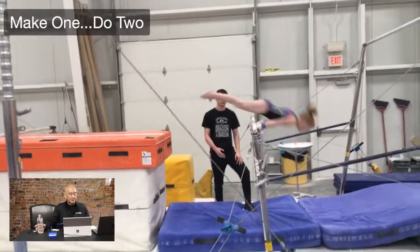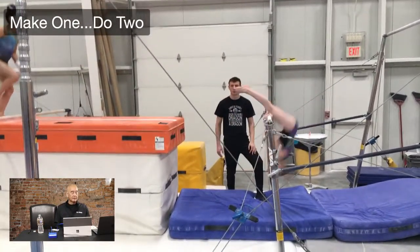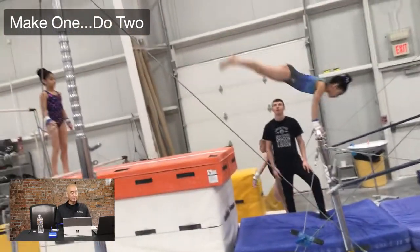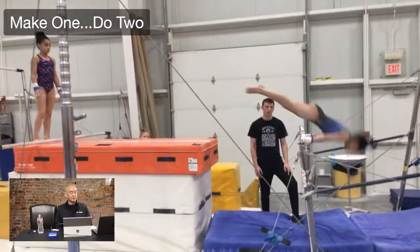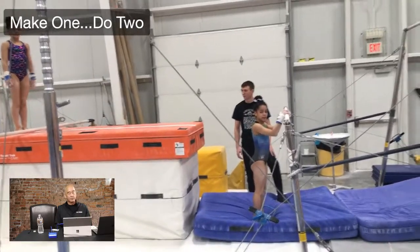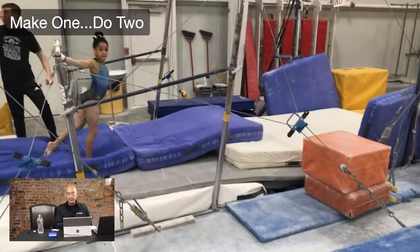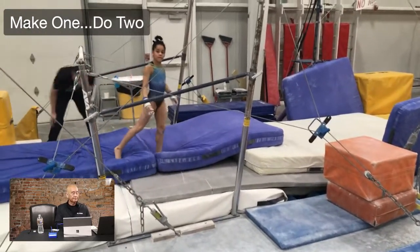Make one, do two. Make two, do three. There we go, Evie. There we go. Good job to you. Make one, do two. Make two, do three. Boom, boom, boom, boom, boom. And then use the orange plank to be the target to go back to.